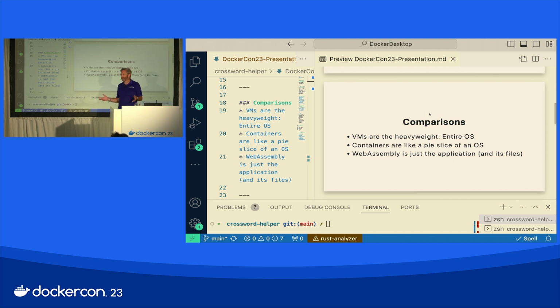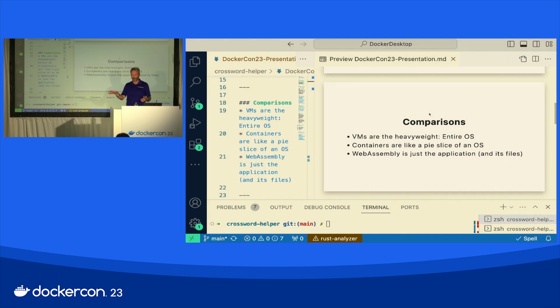The second one is I didn't really want to take responsibility for that, right? That was me as a developer taking on a huge amount of operational responsibility about which I was not an expert. So when containers came around, I was very excited because containers gave me the right level of abstraction for the kinds of servers that I was writing.